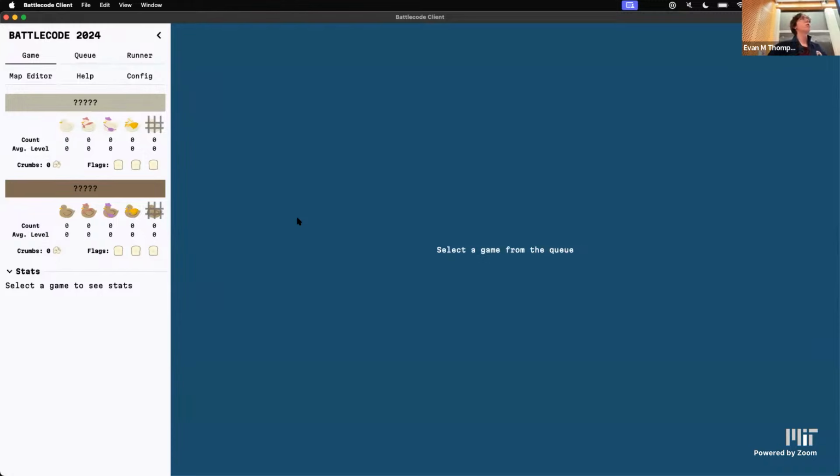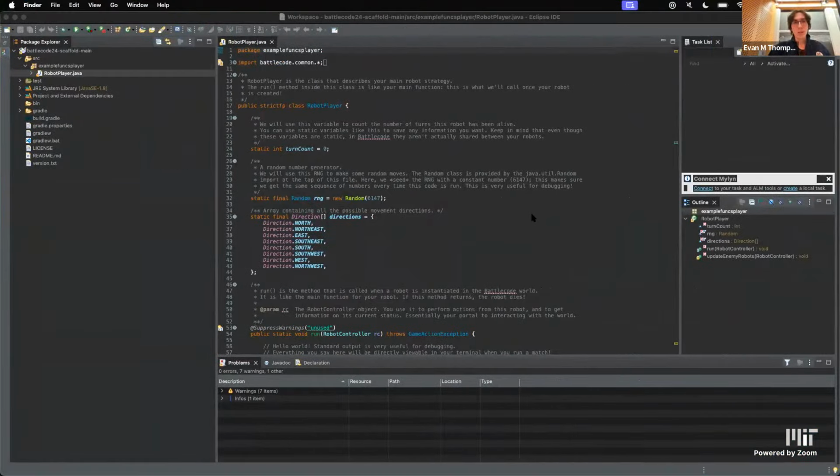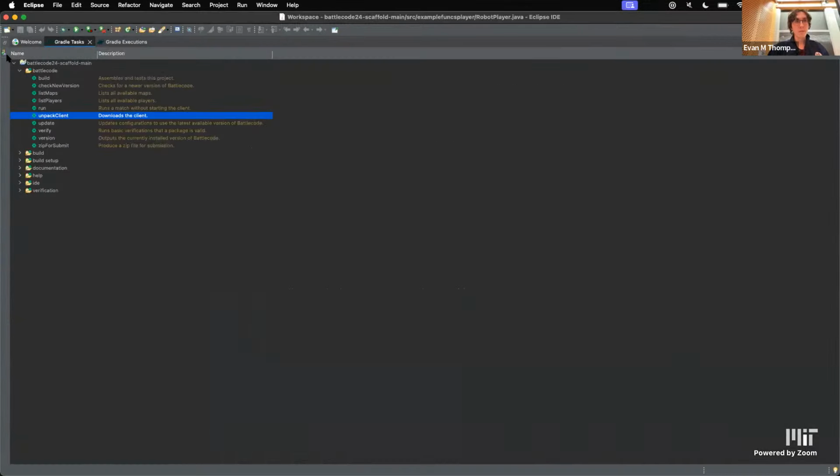So this is how you'll visualize all your games. We distribute this with the engine and it allows you to run, visualize, see all the stats. That way you can actually know what's going on, because the engine just runs the code. It's kind of hard to tell what's happening. So we can either upload a match file directly, which you can get if you run the engine, which you can do. So let's do that first. Let's go to our tasks, Gradle, and let's click run.